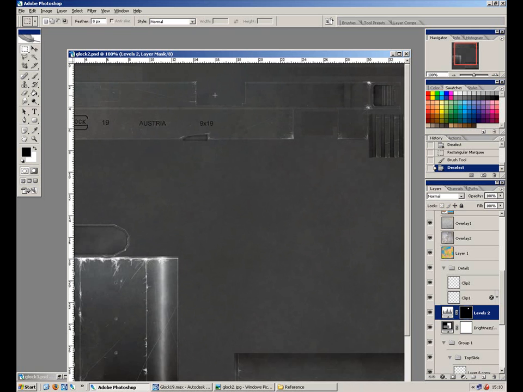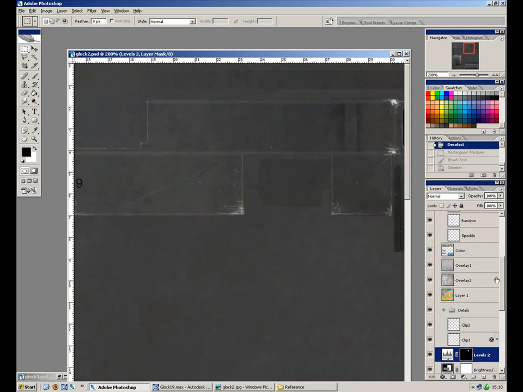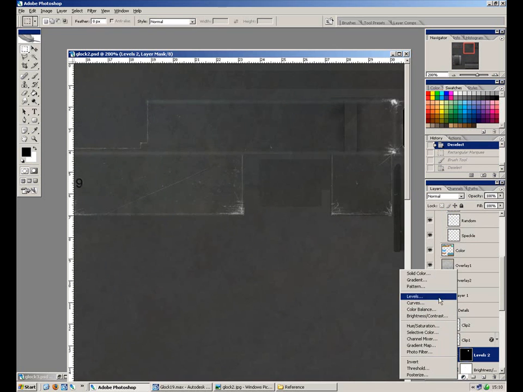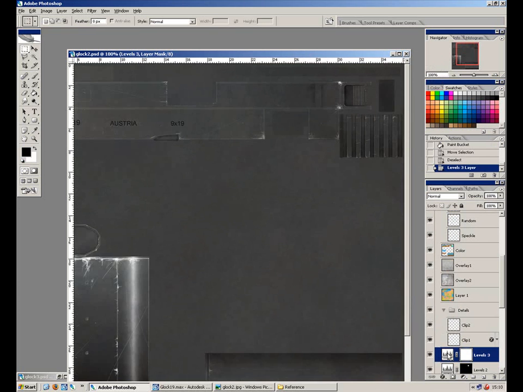Other than that, generally towards the end of texturing a weapon as well, it's a good idea just to go in with a levels layer which will do everything, just to do some very minute changes. It's sort of just a finishing touch.